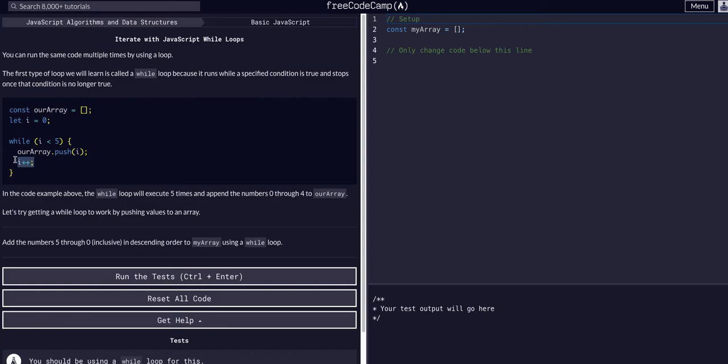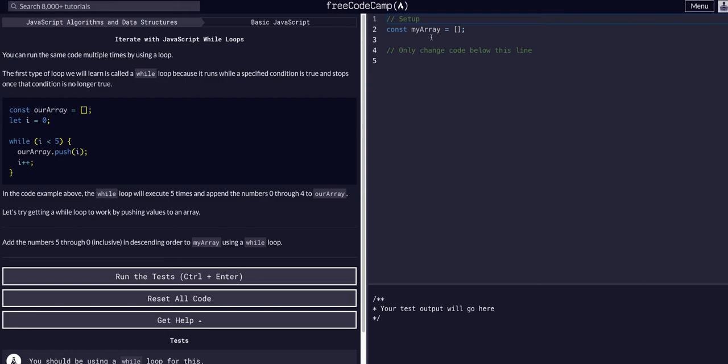So note that i is being incremented or decremented. In this case, it's incremented. So one of the variables that is part of the condition is changing. So now it will not infinitely loop. Eventually that condition will no longer be true and it will exit the loop. If you do not change, or have some way to change, the variables that are in your conditional, you're going to run into an infinite loop. If this wasn't here, it would continuously push 0 into this array infinite times, and it would go on forever and crash.